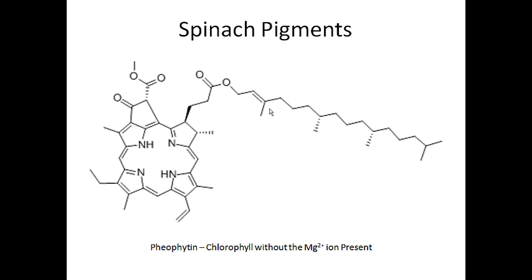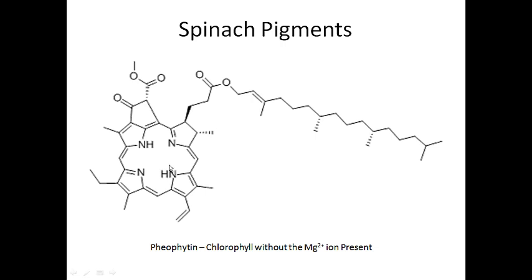Now, if you take away that magnesium from the porphyrin group, you end up with something called a pheophytin. And this is the structure of pheophytin. It shows that phytyl group a little bit clearer. There's a pheophytin A and a pheophytin B, depending on whether you started with chlorophyll A or chlorophyll B. But these groups are not as polar as the chlorophylls because now they've lost the ionic magnesium from their porphyrin group.